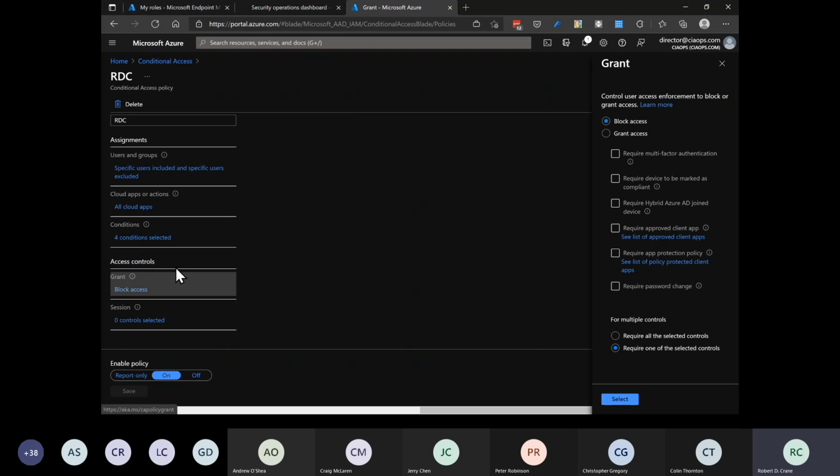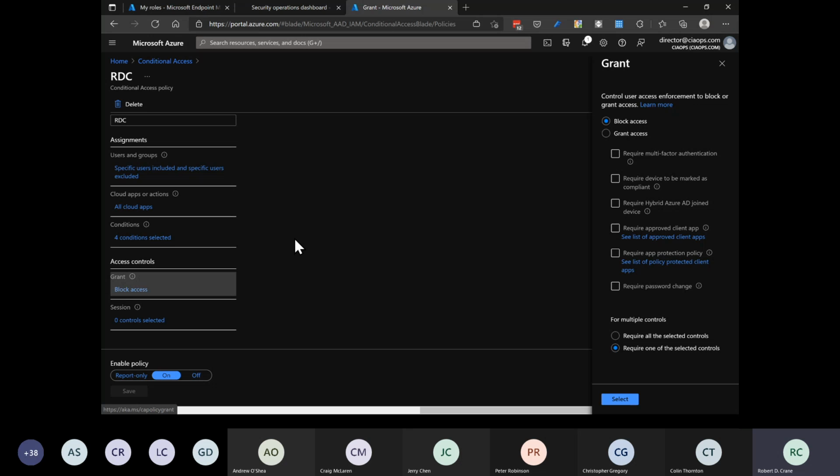I'm blocking access. So what this rule does is it says effectively for this one user, me, accessing any cloud app, okay, and with appropriate sign-in risk and dialing in from a trusted IP address, allow access.